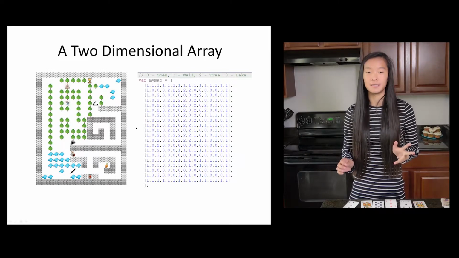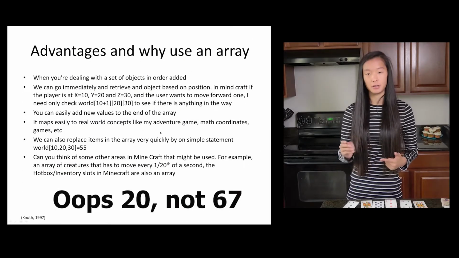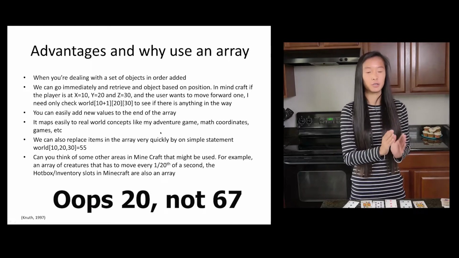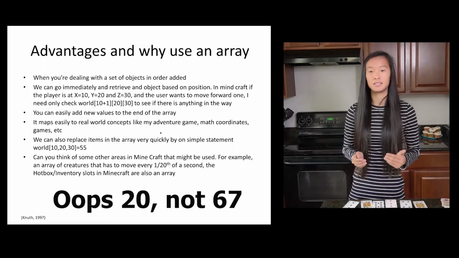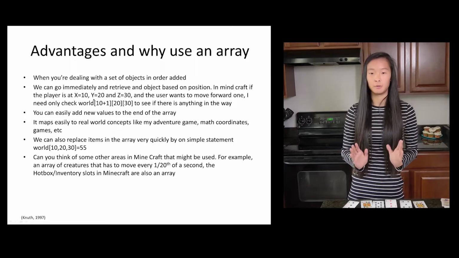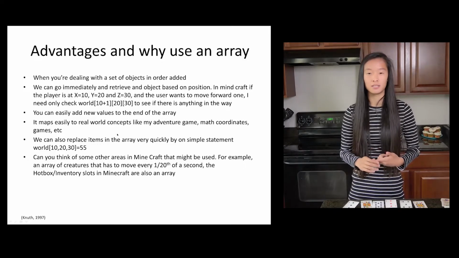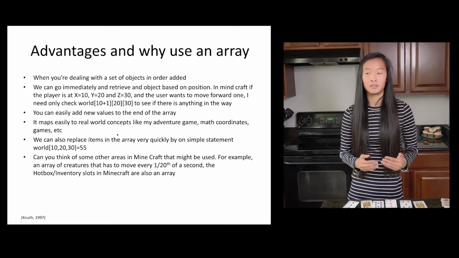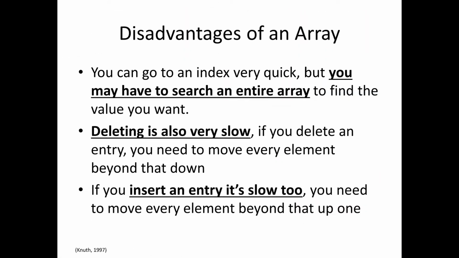x, y, and z. So if a player is standing at the coordinates 10, 67, 30, and wants to move forward, 1 in the direction x, the computer would check the location 10 plus 1, 67, 30 to see if the player can move there. Another array within Minecraft would be the inventory hotslots or hotbox. I'm sure that there's more arrays inside of your favorite games and even Minecraft. Can you think of any?